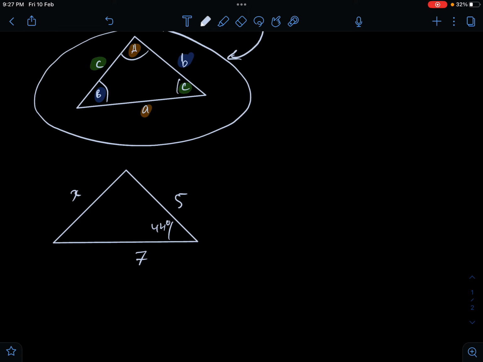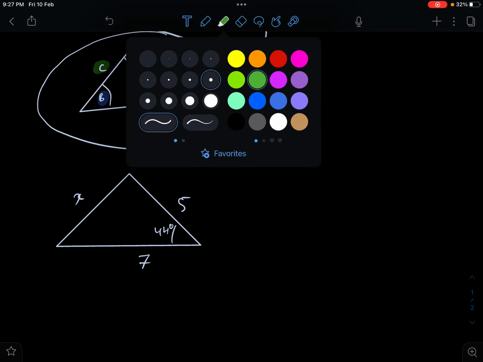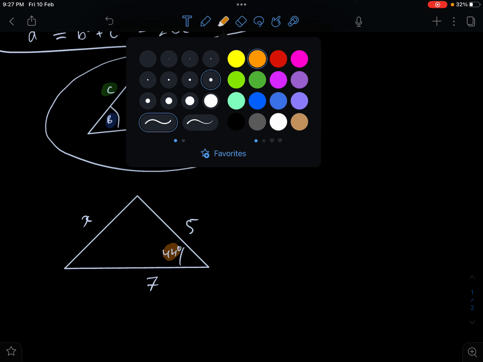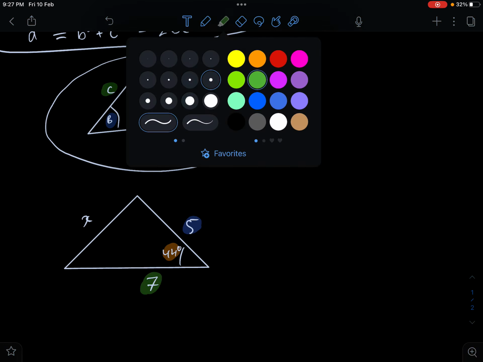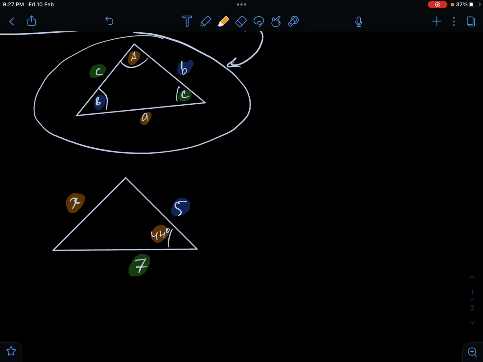So, first thing that I would say is important to note is whatever angle you've got. So this angle down here, that's going to be your A. So we're going to color that orange like we did in the example above. And then the sides next to it are going to be B and C. So the sides squishing it down are going to be your B and C, so color those. And this x is going to be your other a, the lowercase a.